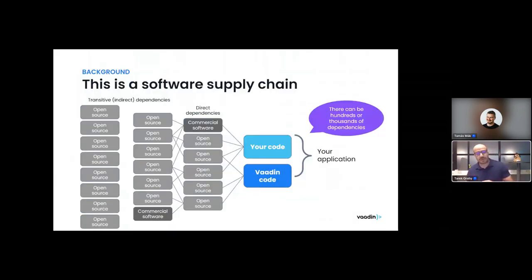The concept of the software supply chain has been very central in security discussions recently. It refers to all the steps and practices involved in the software development lifecycle — from development, management, and deployment to delivery and maintenance — from the initial conception of the software until actual delivery to end users. Open source dependencies play a critical role in this supply chain, enabling rapid development, leveraging pre-existing code for common functionalities, accelerating the development process, and increasing cost efficiency and productivity.